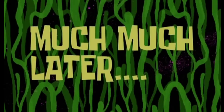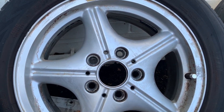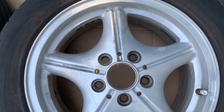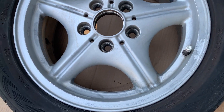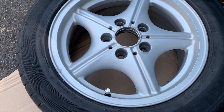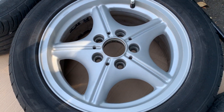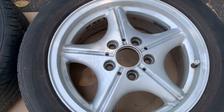Much, much later. This wheel is the worst one. Let's just try one of them — that one took ages. There are loads of bits that needed doing on that one, but I've got three ready now. All three are roughed up and smoothed down. Last wheel to go — my £20 Ikea drill has run out of battery, so I'm going to do the last one by hand, but we're nearly there.